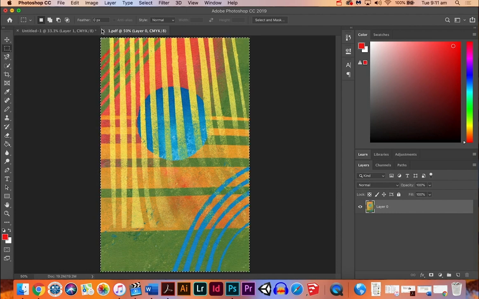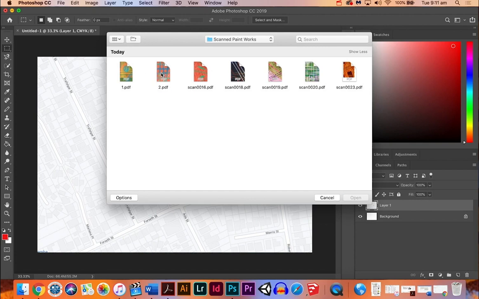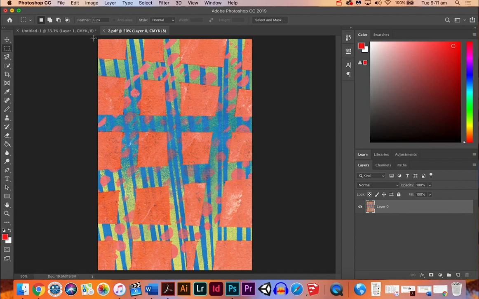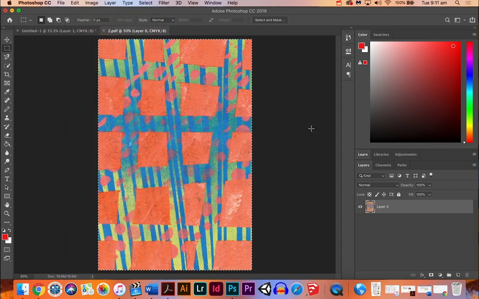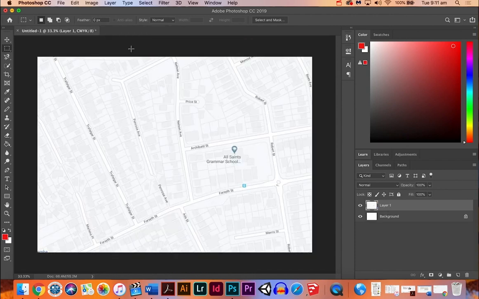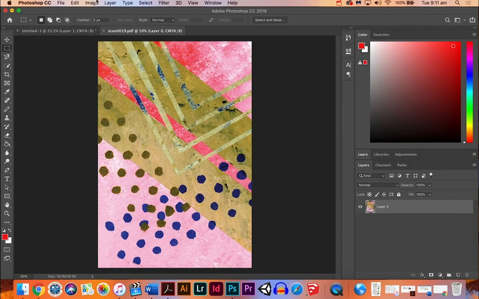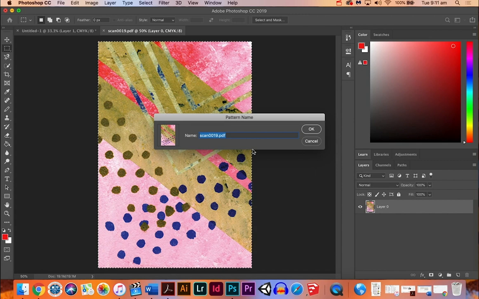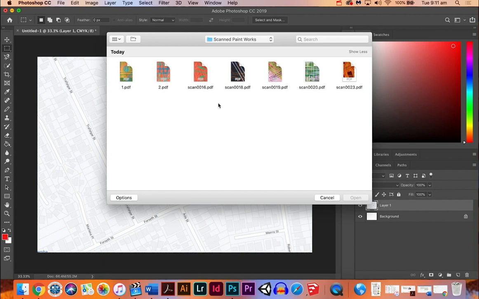Once you've done that, you can close the tab of the work you've just selected as a pattern, and we're just going to have to go through and do each one individually. So using the marquee tool, select the entire thing, Edit, Define Pattern, and just click OK. And it's that easy. Maybe I was exaggerating before. It's not that tedious a process. So Edit, Define Pattern after we've selected it with the marquee tool. And look, that's not too bad at all.